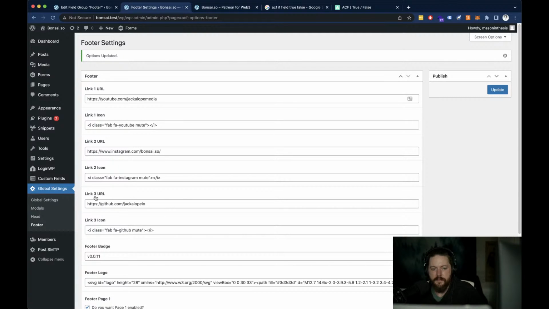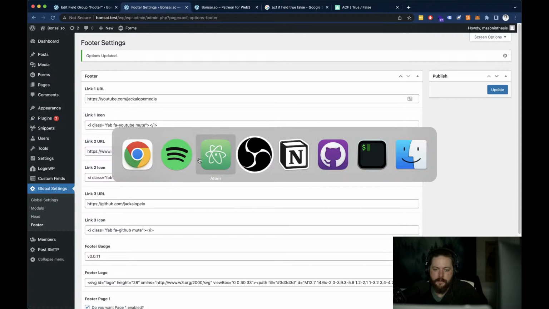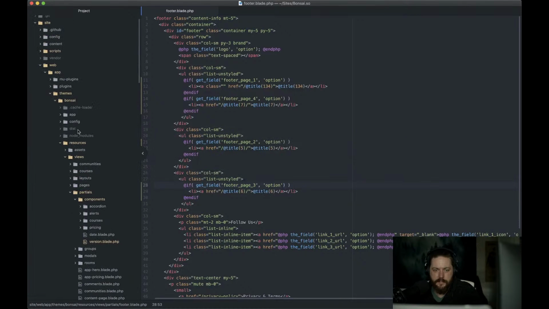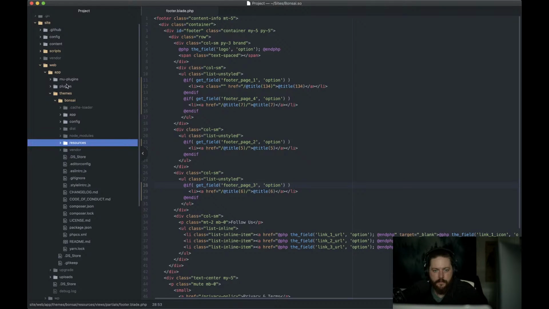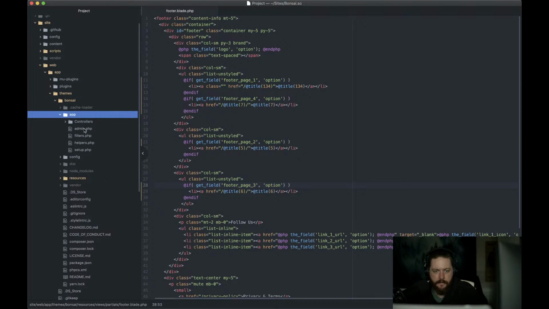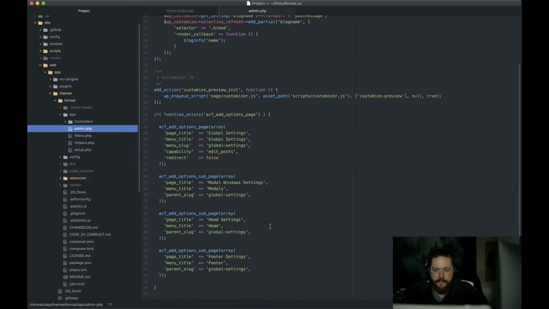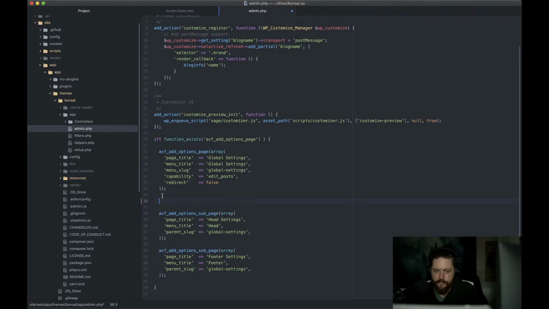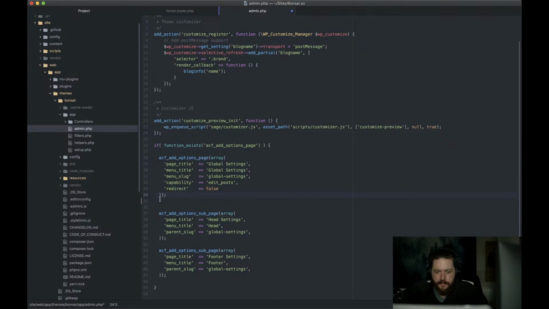Now we're going to do the same thing for the nav bar. So we're going to need to add an option for nav bar under here. Now let's go back into our project. I'm going to go into our theme under app. Admin is where you set that. So I'm going to do this in alphabetical order.